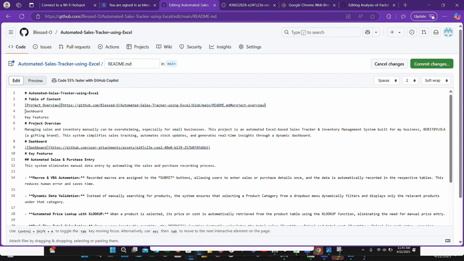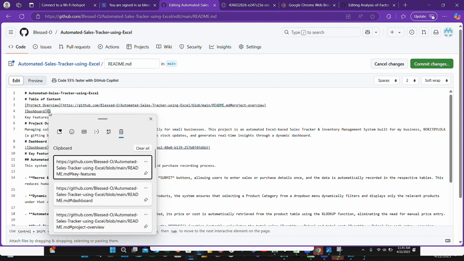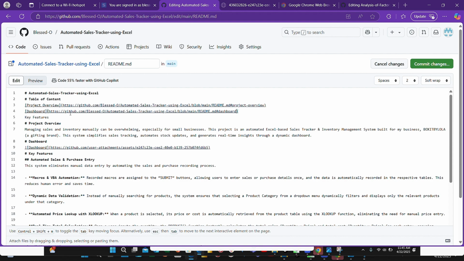The project overview is in the square bracket, while the link to that project overview is in the round bracket. That's what makes it clickable. I'm just going to do it for the rest of them and paste those links. And mind you, you have to commit changes first before you copy those links.